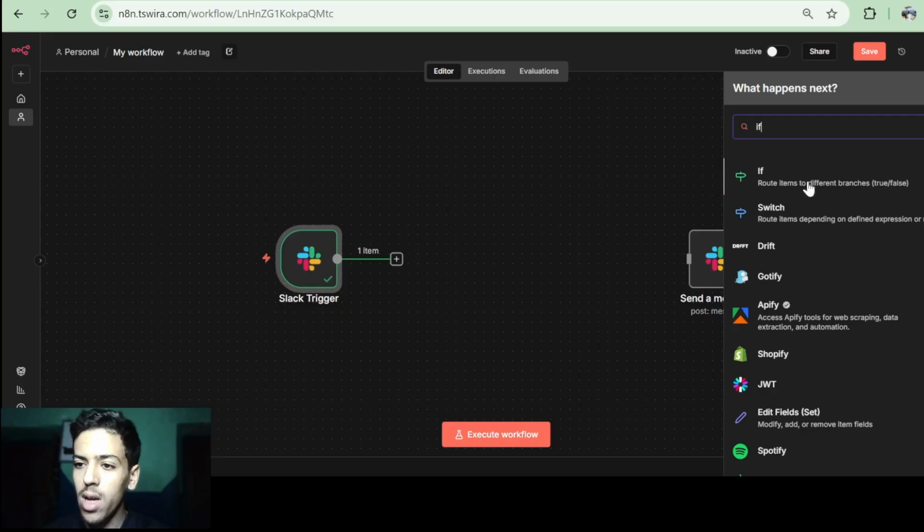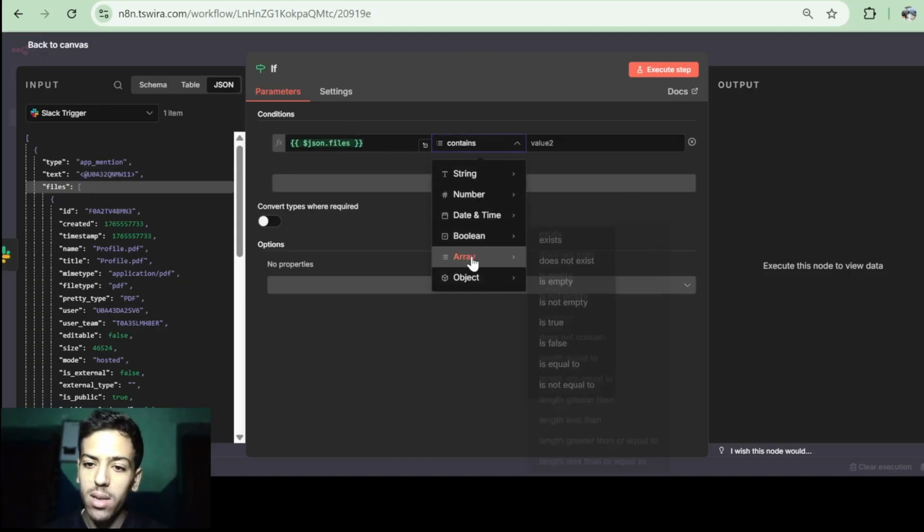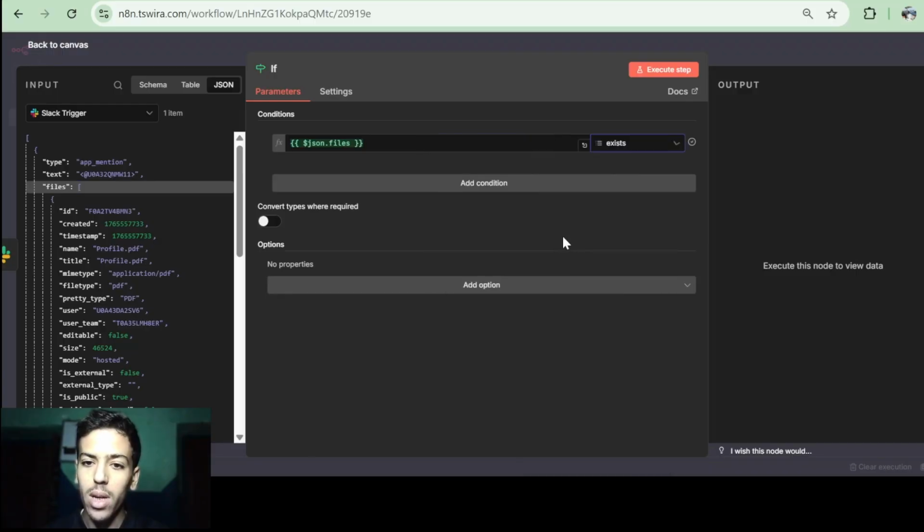Search for if node. This again will route items to different choices, either true or false. Now all I want to do is check if this item exists. So go to files, drag it and drop it here, and since this is a list because we have brackets here, make sure you select array and then exists, because that's all we care about.